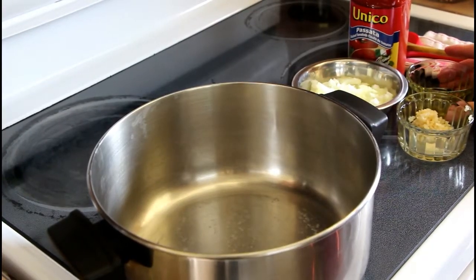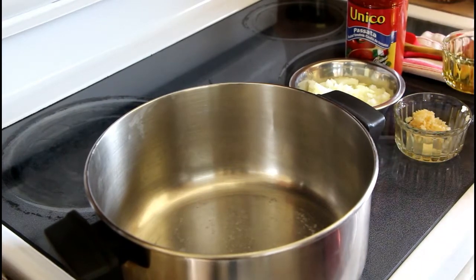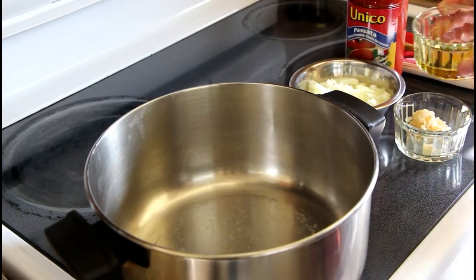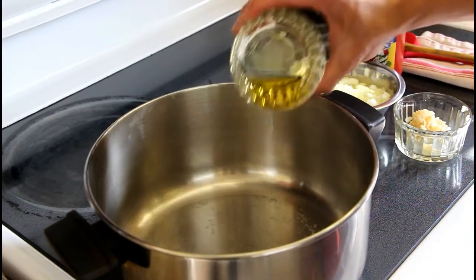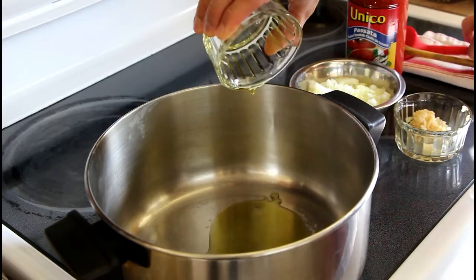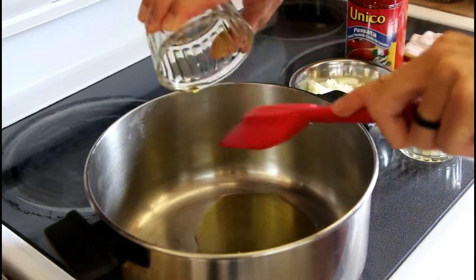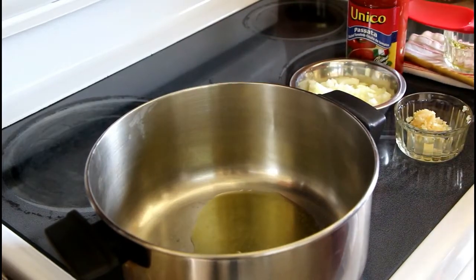Okay. So we have the pan on medium heat right now, and it's heated a little bit, and we're going to add our oil. And then to that oil in our hot pan, we're going to add in our diced onions and our garlic.